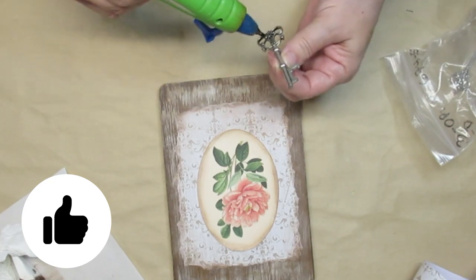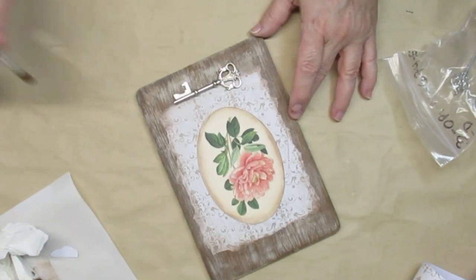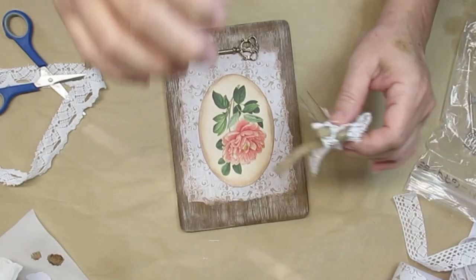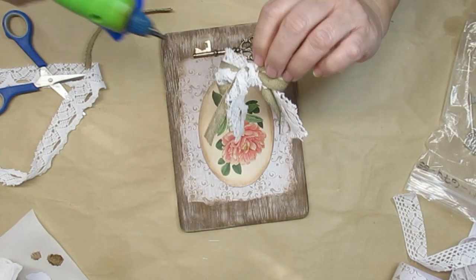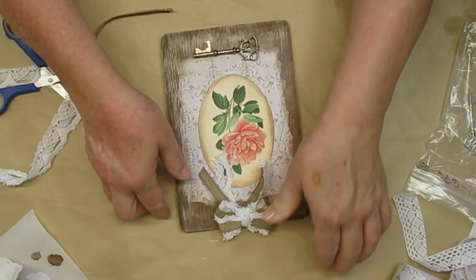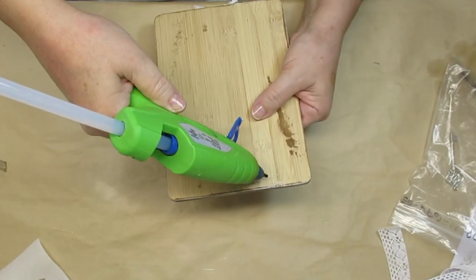I decided to add a little metal accent to this sign — I'm adding a silver key. I didn't like the silver look of it, so once it's glued in place I take a little bit of that walnut gel stain and go over it to give it a more tarnished look. Since I learned how to make a little two-finger bow, I've been having a lot of fun adding bows to my projects. I took some thin burlap ribbon and white cotton ribbon, made a two-finger bow, and glued it to the top of my flower sign for a really cute shabby chic effect.